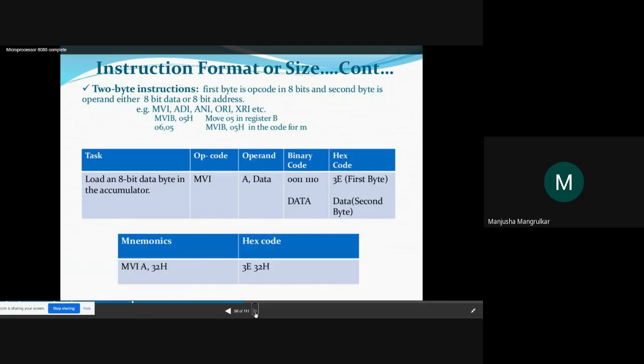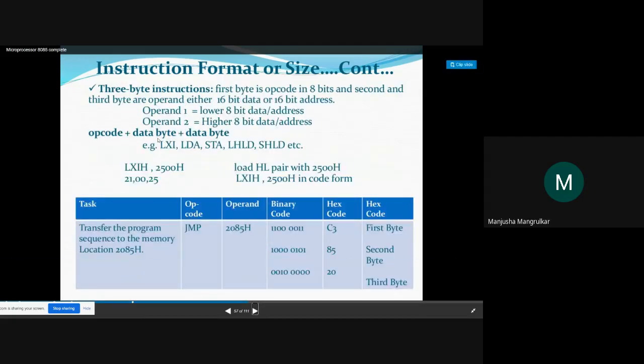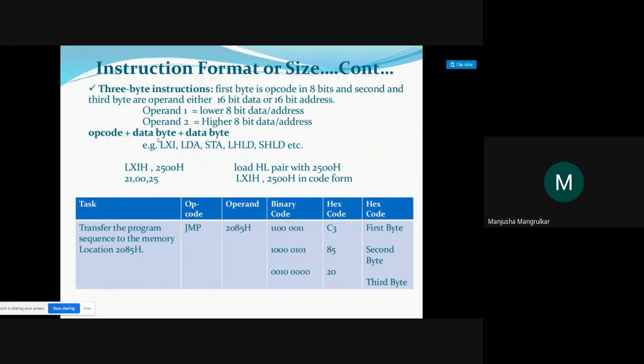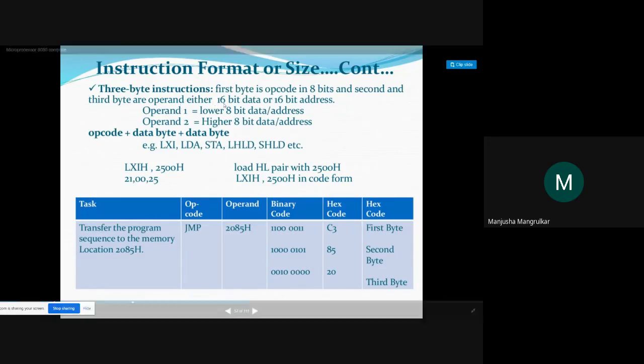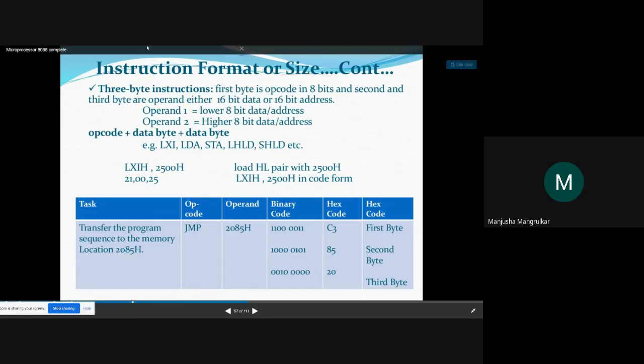The same goes for 3 byte instructions, where a register pair of 16 bits is used, like LXI. For a 3 byte instruction, the first byte is the opcode, the second byte is the first byte of the operand, and the third byte is the second byte of the operand. So operand 1 is the lower byte and operand 2 is the higher byte.